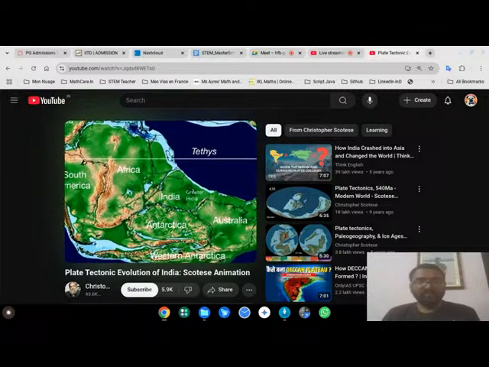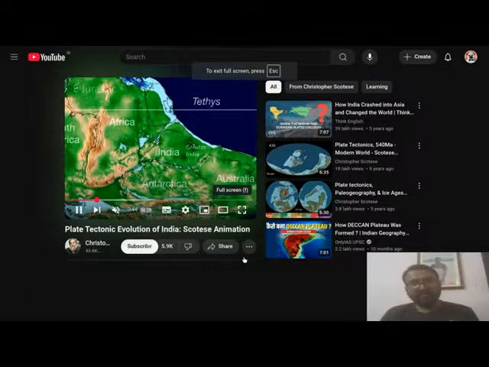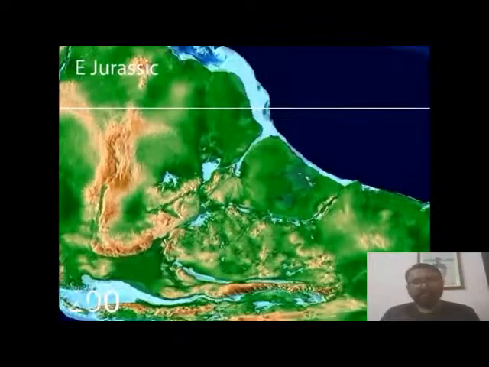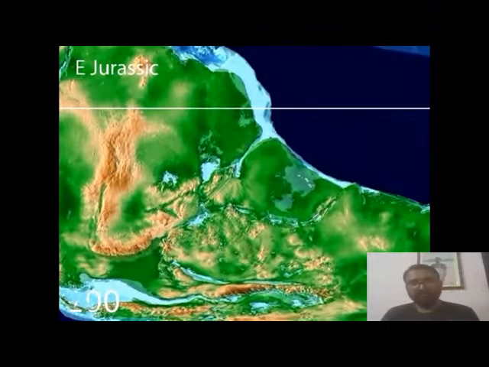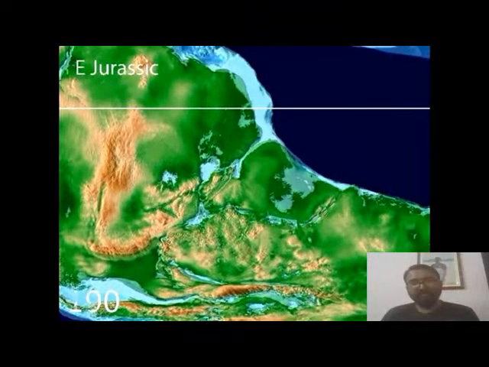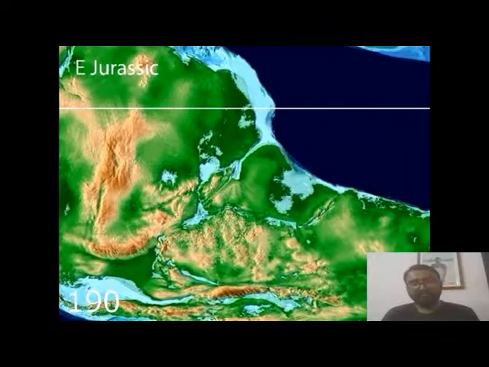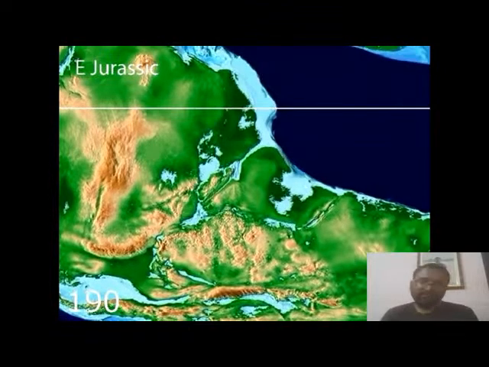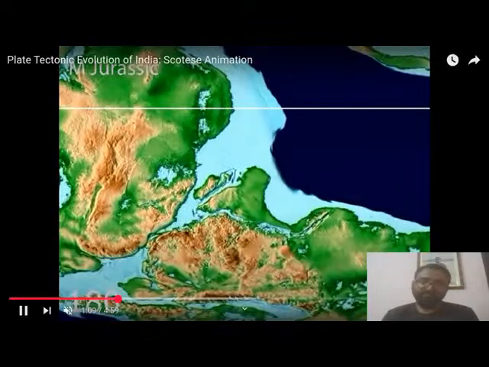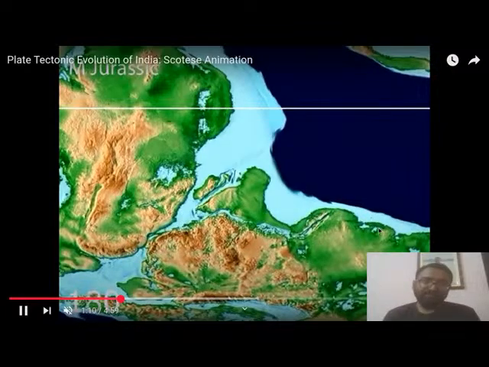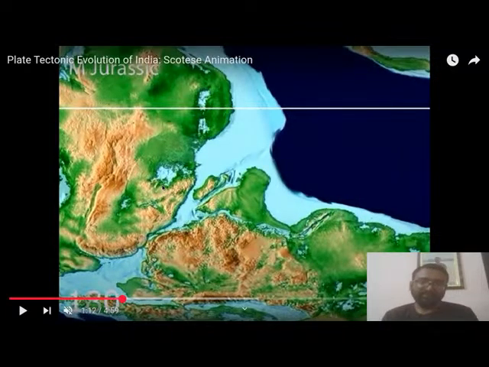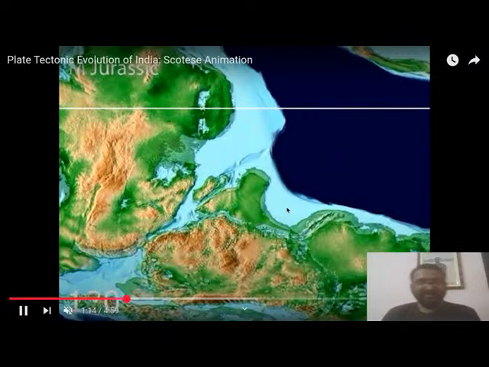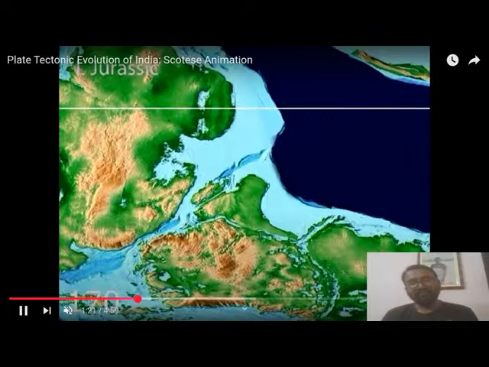Now you can see, have a look. It is just a motion. So now it is moving. It's billions of years ago, the era of Jurassic. It breaks, it moves. And do you know this is Madagascar? It is South Africa. So it is the Indian subcontinent. That's why India is mostly called the Indian subcontinent. I'm just moving a little bit forward.